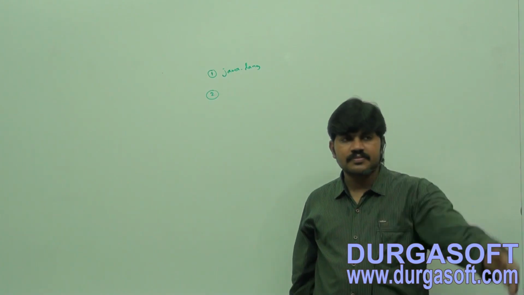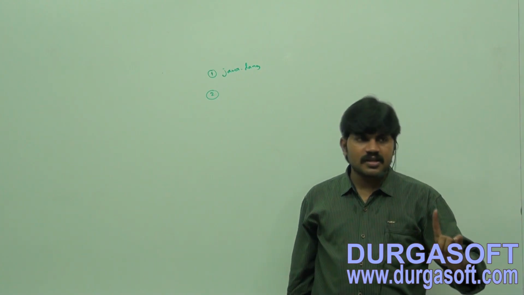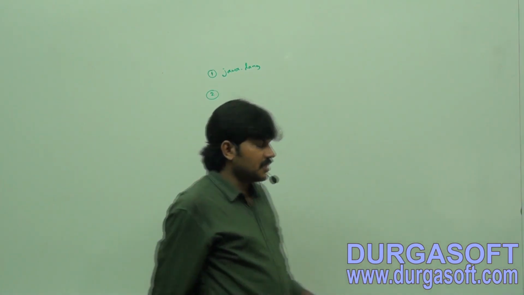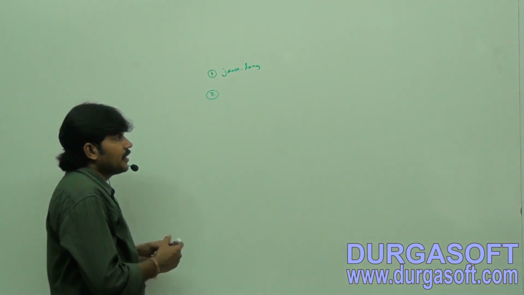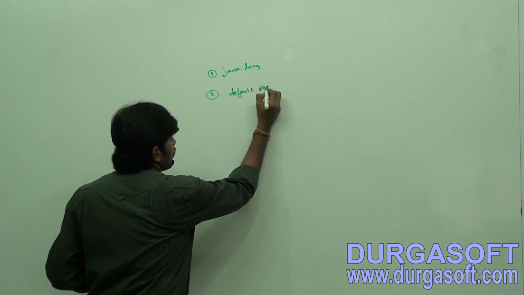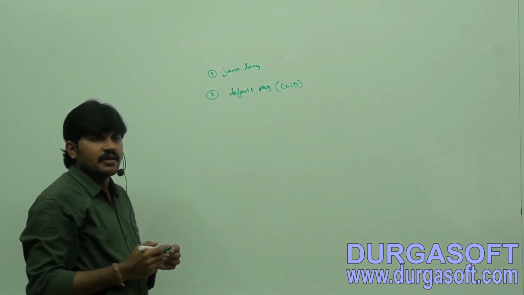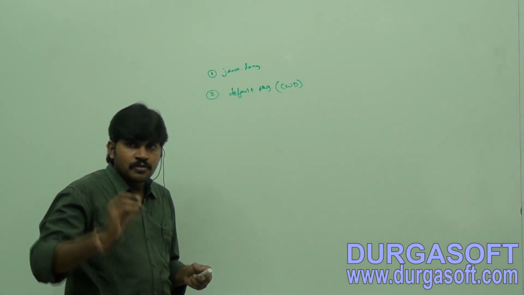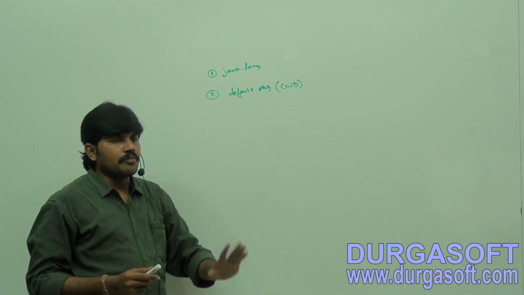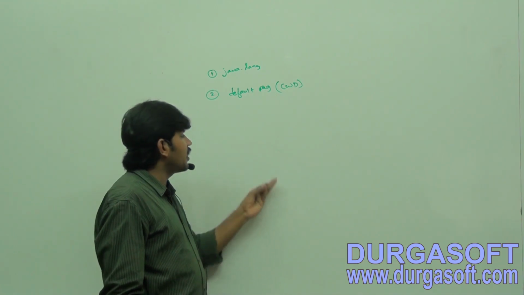Which one is the correct one? So java.lang is the first one, no doubt at all. Now the second package is the default package, which is also known as the current working directory. All classes and interfaces present in the lang package and the current working directory we are not required to import, because they are by default available to every Java program. That's why these two packages we are not required to import.